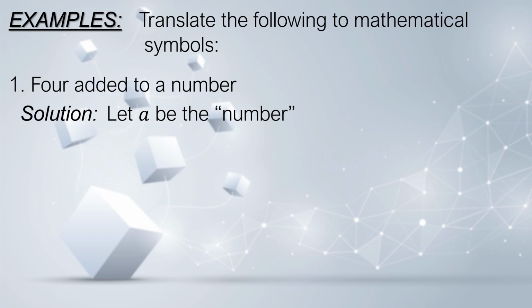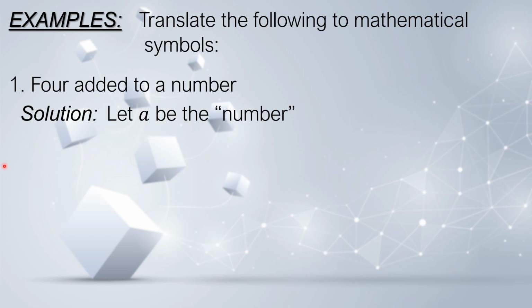So kapag magta-translate tayo ng verbal phrase katulad nito sa mathematical symbol or mathematical phrase, ang uunahin natin is i-analyze kung merong word na a number. Ang a number sa verbal phrase ay hindi tumutukoy sa literal na number. So, dito, i-represent natin yung number as the variable a. Since magta-translate tayo at hindi tayo magsasolve ng isang expression. So, let a be the number.